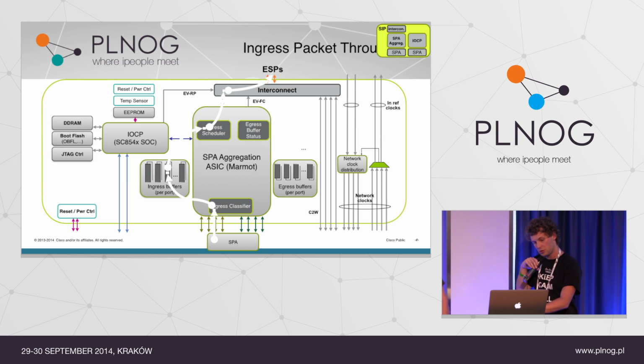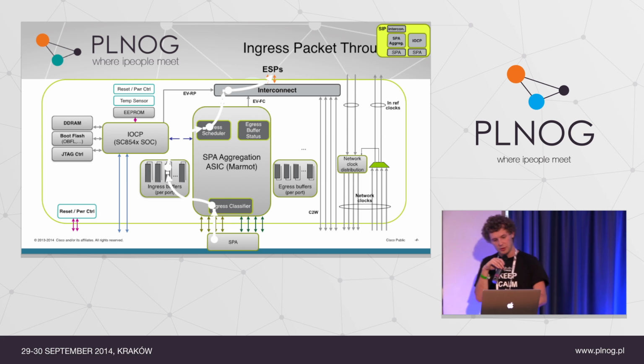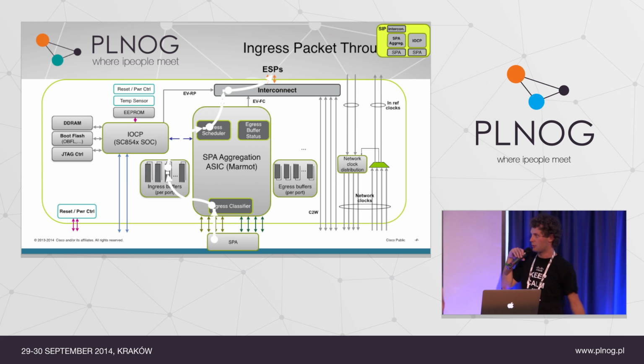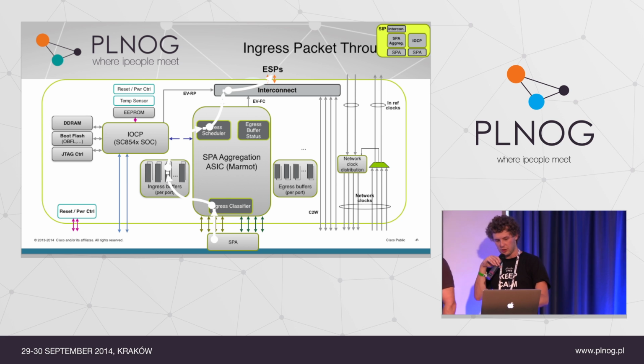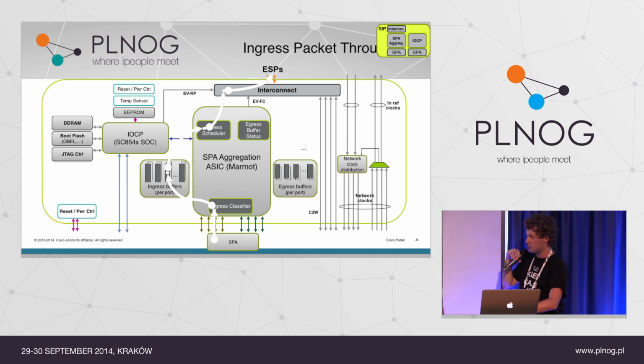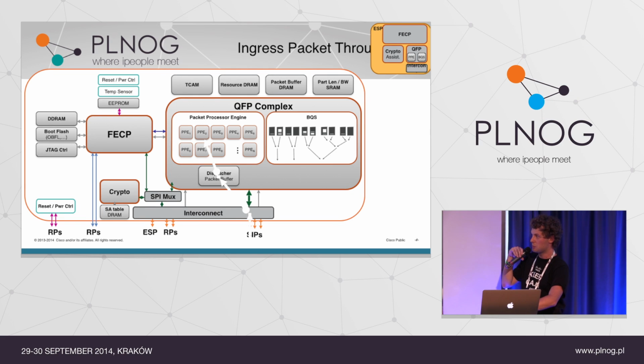After that, the packet goes into the ingress buffer. From ingress buffer, it goes into ingress scheduler, and from there, it goes into the forwarding bus. Here, this slide is still the interface module, so it is called SIP. From SIP, after the packet goes through all of these steps, the packet is being forwarded to the most important component of ASR. It is the ESP. And from ESP, it is being forwarded to QFP.